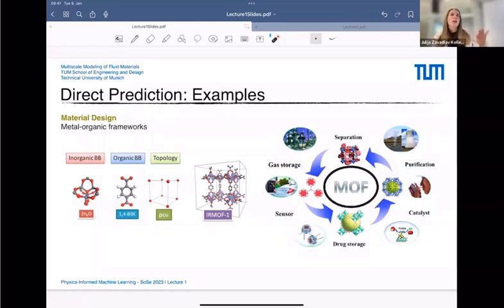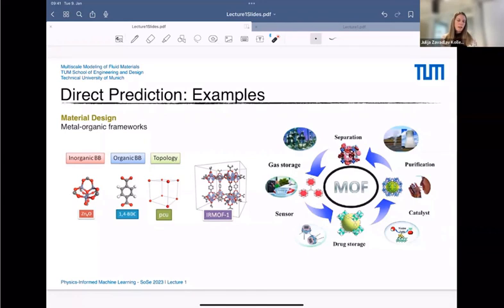A lot of things in green energy, right? How to store hydrogen, how to get CO2 out of the atmosphere and so forth. And also in medicine, like drug storage, catalysis, and how to make better batteries and so forth.